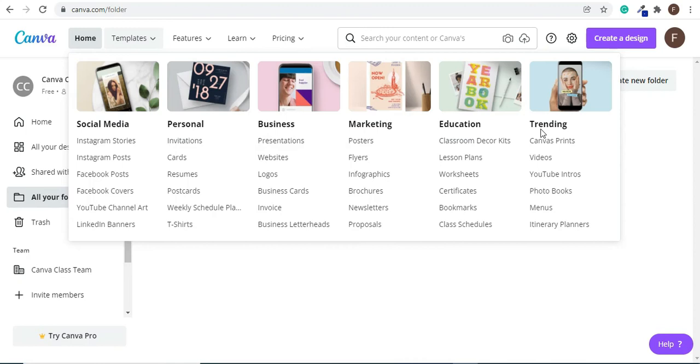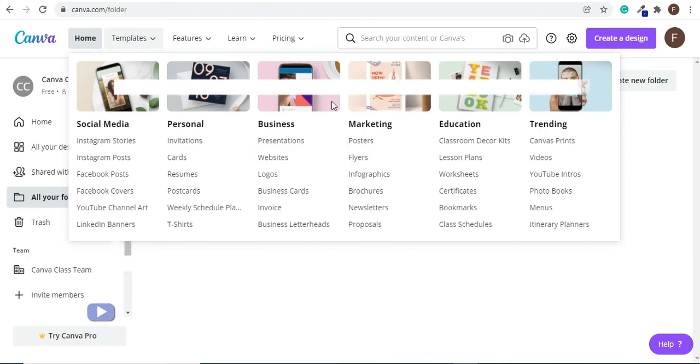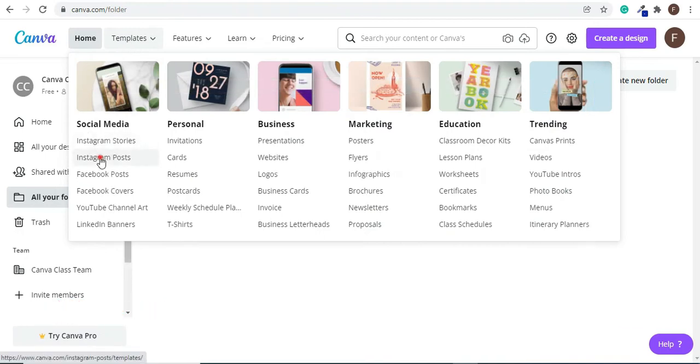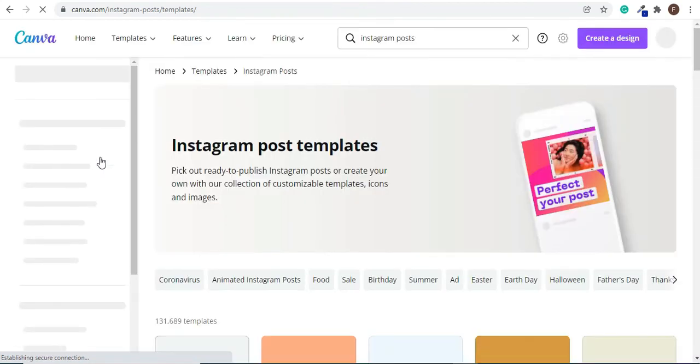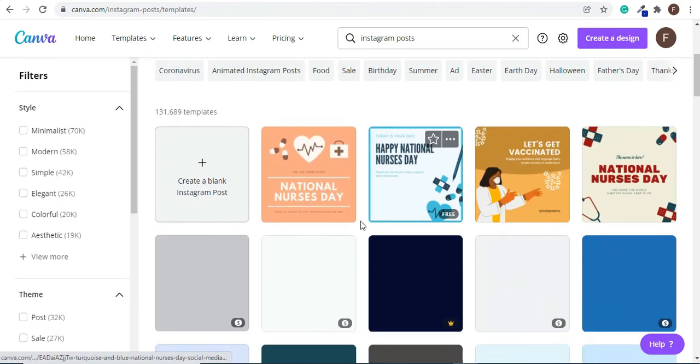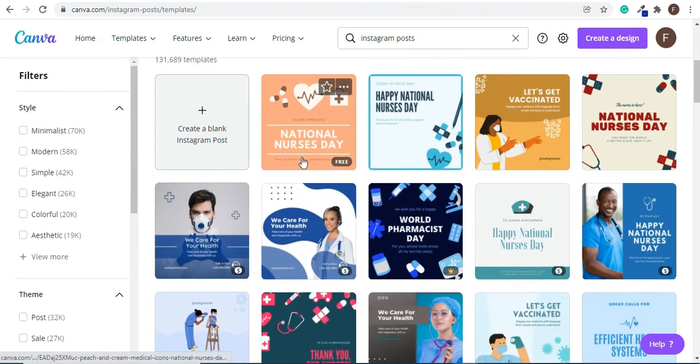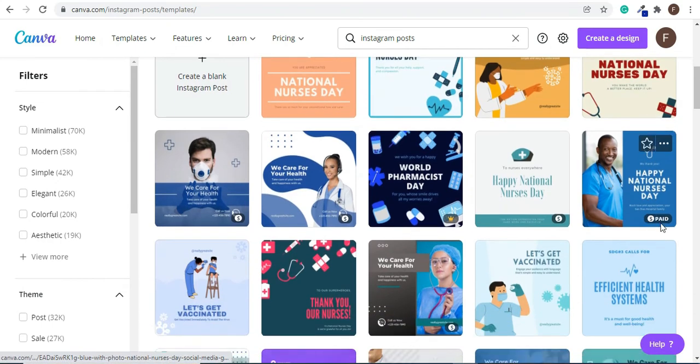So you go to your template and say, okay, let's say Instagram post, and you want to create something out of something that has been made before, and then you're going to see diverse templates. You might see a lot of them free and a lot of them paid, which means you must pay for it or purchase the license before you can use them.